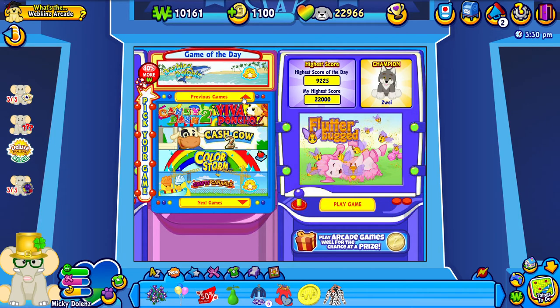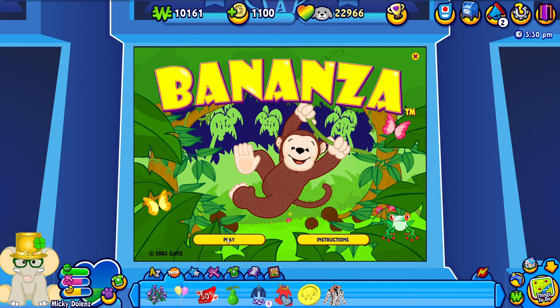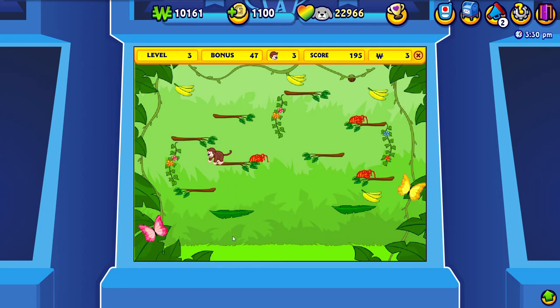Let's do my favorite game - my favorite game is Bonanza. I really love this game. This game is pretty simple, it's just an obstacles game. You just want to go ahead and grab all of the bananas in each level without being bitten by spiders or hit by falling coconuts, and also without falling off of the branches. I'm pretty good at these beginning levels because this is one of Webkinz's oldest games, so it has old levels that don't change. No matter how many times you play this game, the levels will be the same. So I've played through these levels quite a few times.